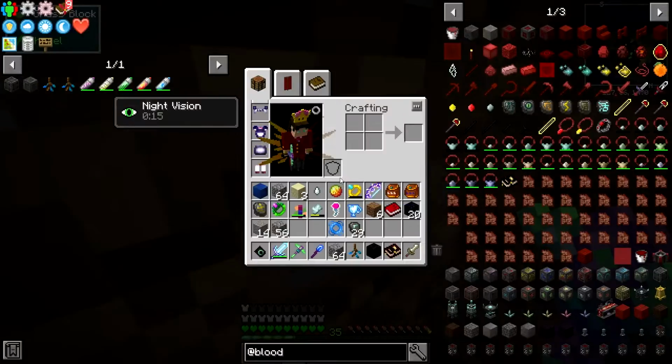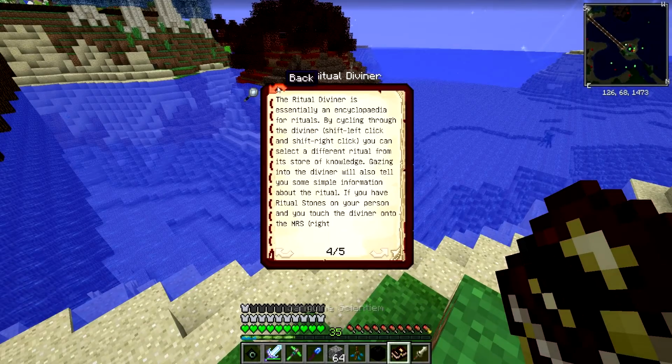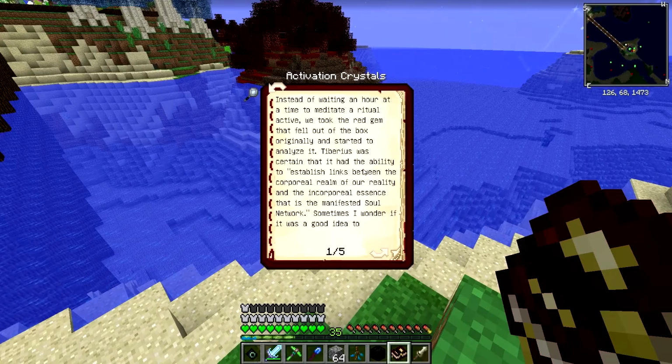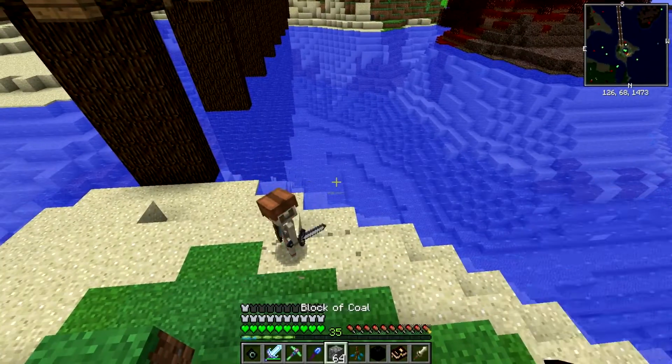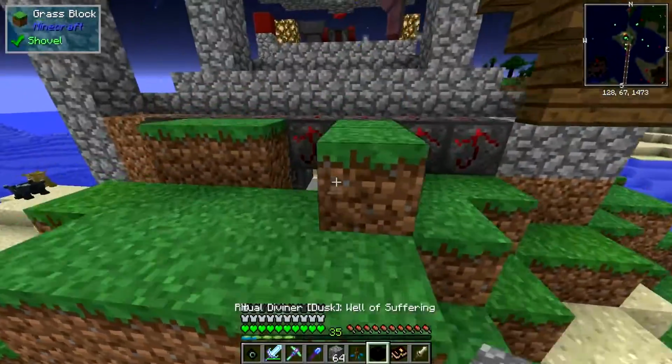Alright, so now we need to... Oh, activation catalyst. Now, if we go back here... activation crystal. Instead of waiting an hour or a time of meditation to activate the ritual, we took a red gem. Oh my god, would you just leave me alone? Goodbye. Alright, so, there we go.